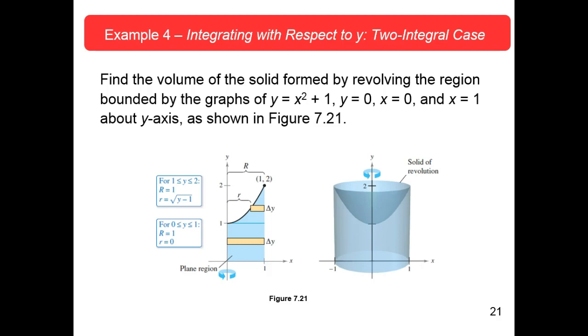This is rather a poorly worded problem. The region is not bounded by x equals 1 anywhere. That's just a line there. They put that in to make it make sense for you. The bounds are right here. You've got to put that line in there to do your problem, but that's not part of the bounding. So to me, that's a little misleading. The bounds are these two. Here, here.